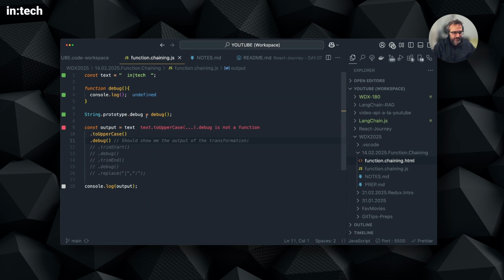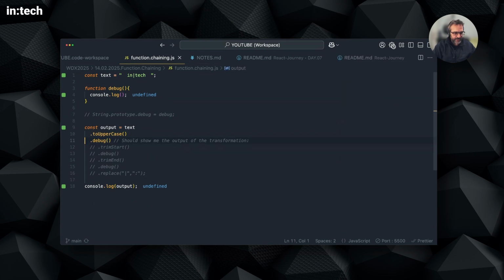String prototype.debug. Let me see. I need to pass a reference, not call the function. So this now works. If I try debug, I will get an error. I'm not sure why I don't get an error here. I should be, yeah. But if I add this to the prototype chain, okay, this doesn't help. But basically, we just added our own custom string method.